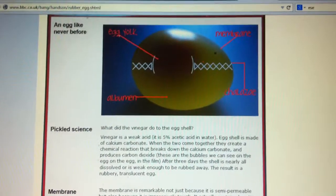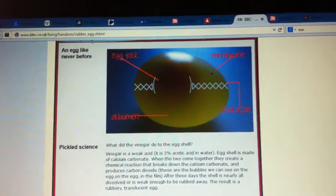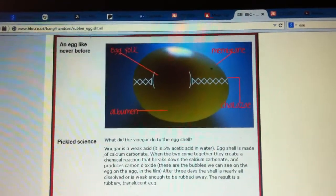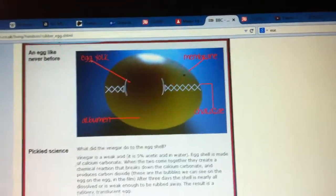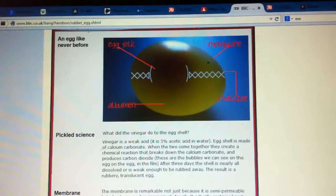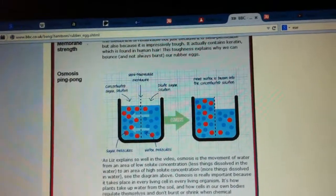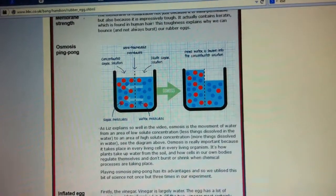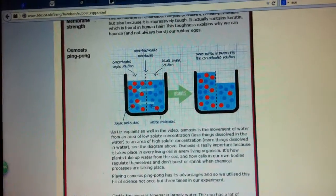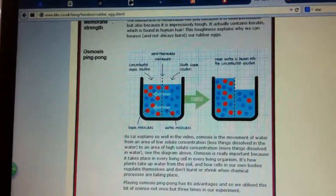So the outside of the membrane is how much? 2-3%. And inside of the membrane, that's 0.9%. So which way should the water be going? Coming out, okay? Instead of coming in, water should come out, more or less. So why does it become a bouncing egg if this is not correct? Simple: precipitation.